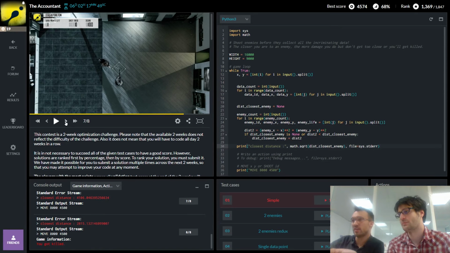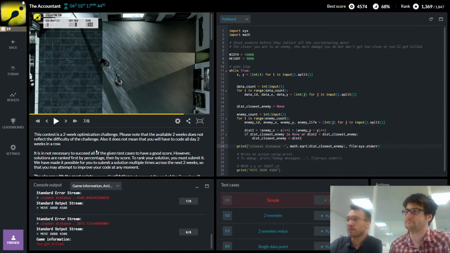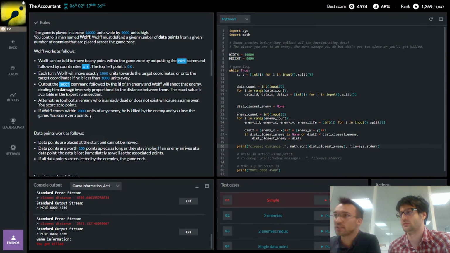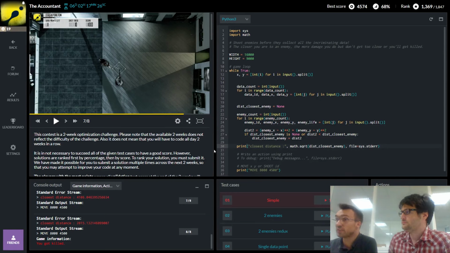You can see that he's getting closer and closer, and by the time he's very close, it's the end of the game. Remember that if you are at a distance closer than 2,000 units, you die, and that's the case here. So it's greater, then on the next step it's lower, so you get killed.